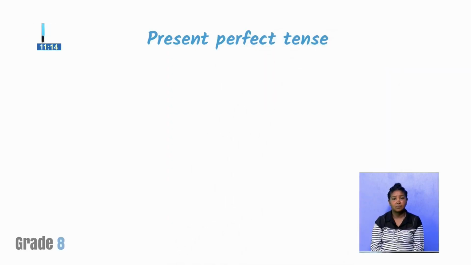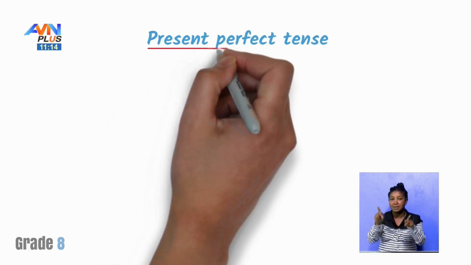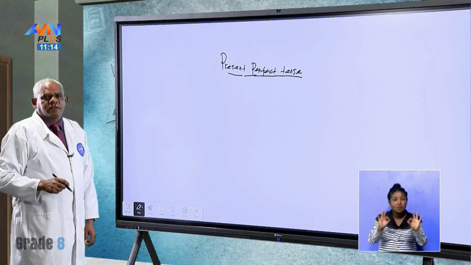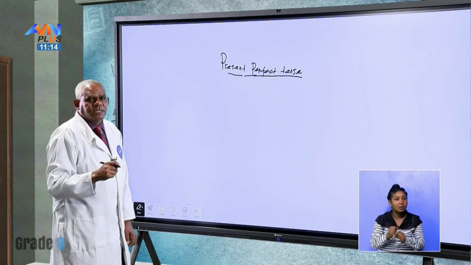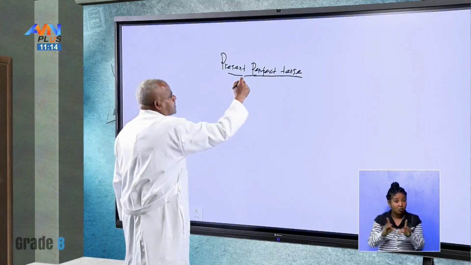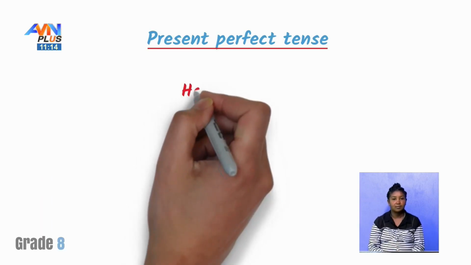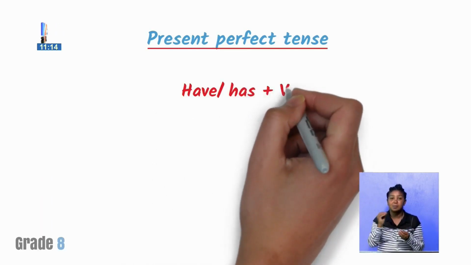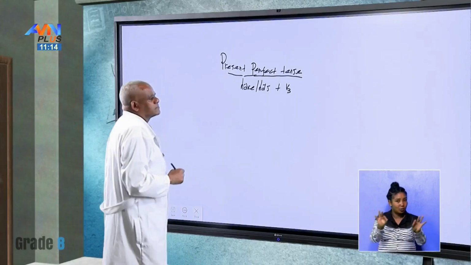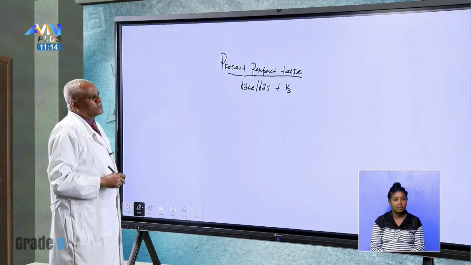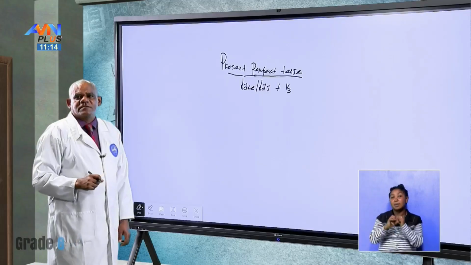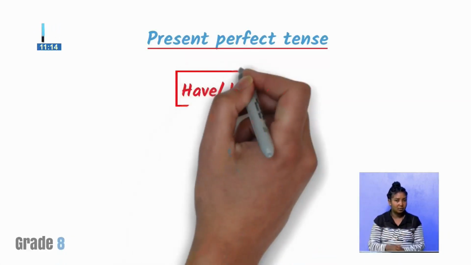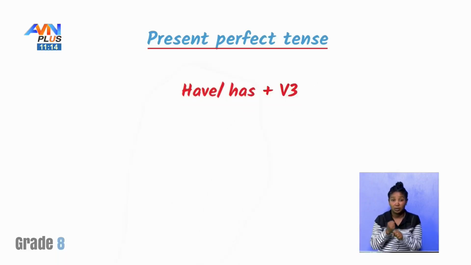Get sentences. Present perfect tense. Yeah, everybody knows the form, what it looks like. While you are making present perfect tense, students, don't forget that: have, right, or has. That verb series is very important. Verb series depends on the sentence. Therefore, have and has are very important forms in order to make what?